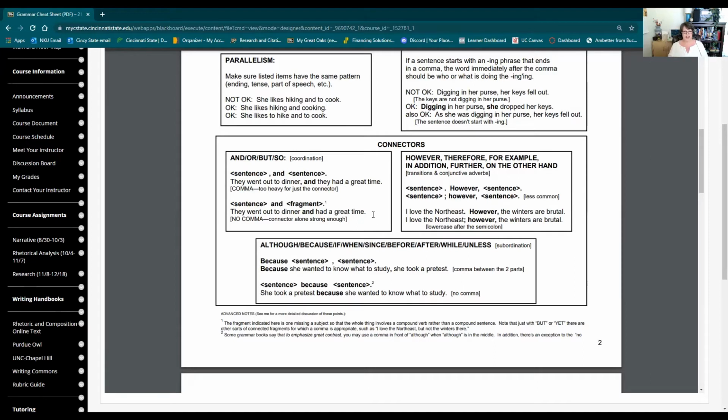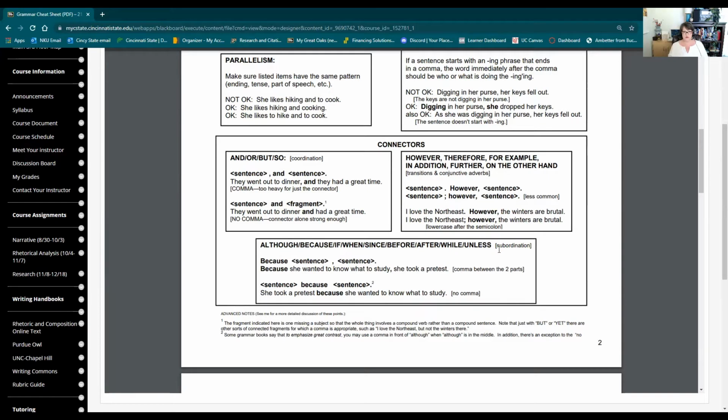I will hopefully have a handout ready for you to indicate what those things mean, just so that it sticks in your mind. So look over these rules regarding how to punctuate when using connectors, how to use your commas, and how to use periods or semicolons.